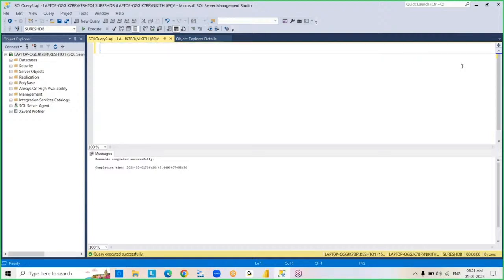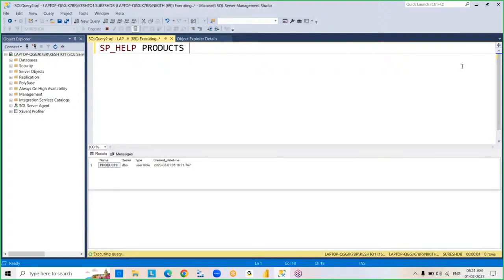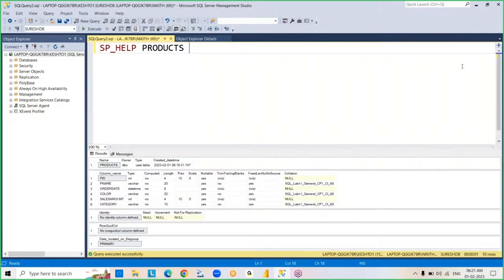If you want to check it, what to do? Go for sp_help Products, because it is the structure, right? If you want to check the structure, you should go for sp_help only. See this now.